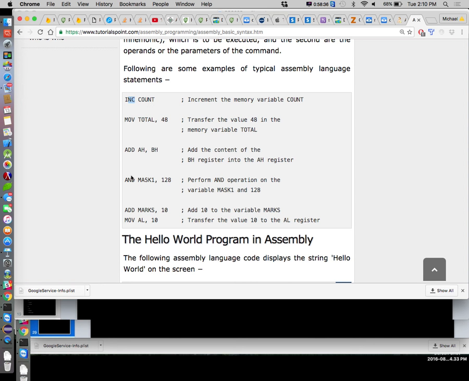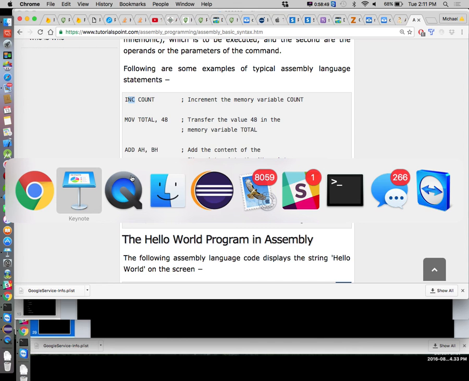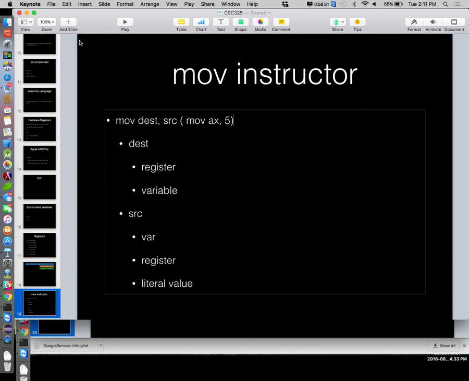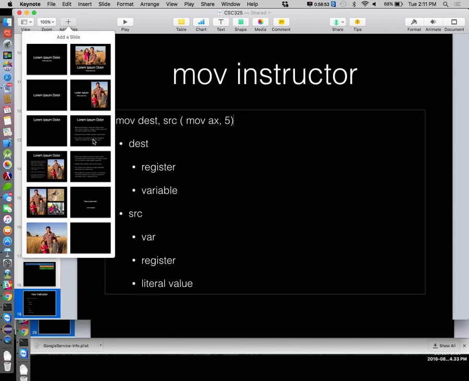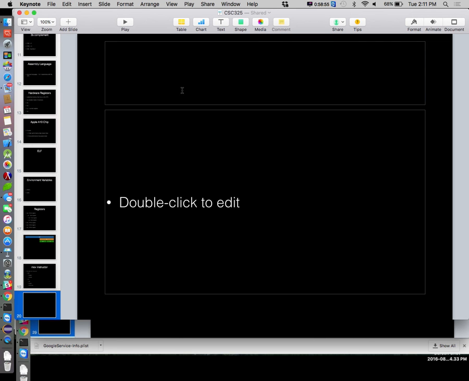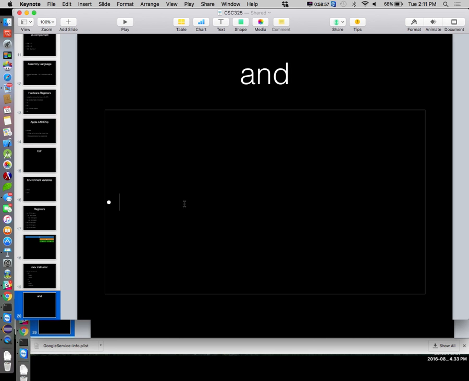So when we're talking about ands and ors in assembly language, we're talking about anding two numbers together, doing a bitwise and or a bitwise or. All right, so as an example, we have dest and source.